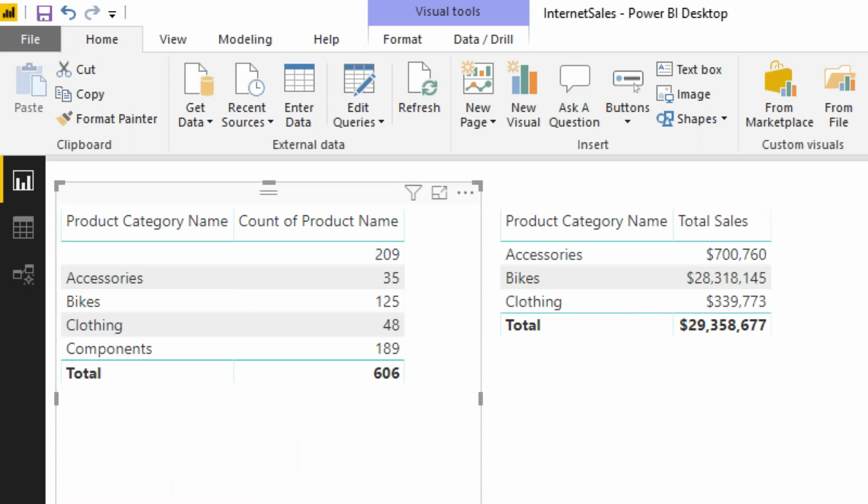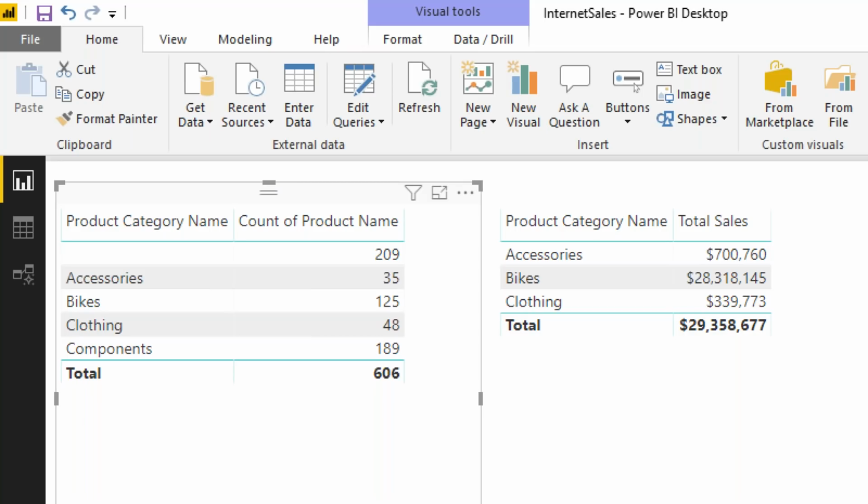So you see, in this case, for the 4 categories, I get their counts: 35, 125, 48, and 189. But I have another count, which is 209, that doesn't have a product category name. Why is that? It's exactly as I said. We have some new products being added to the product table, but in this particular database, the corresponding product category has not been added yet.